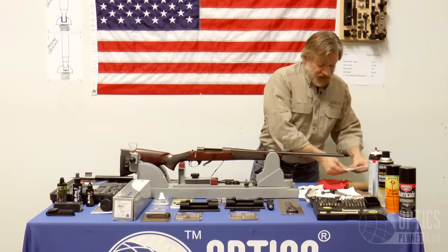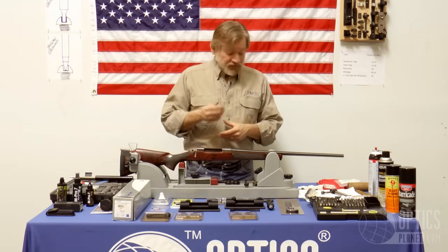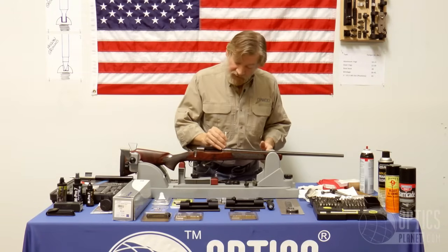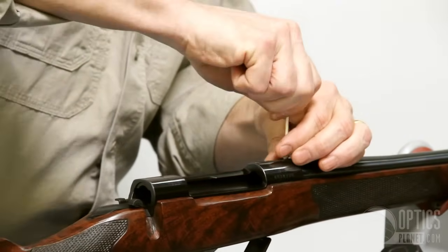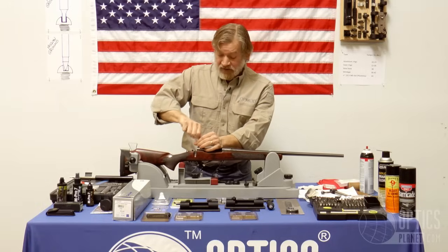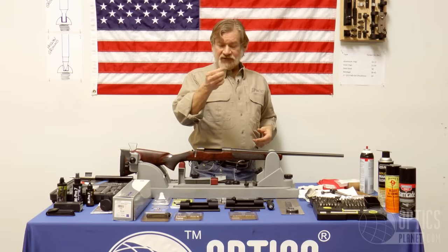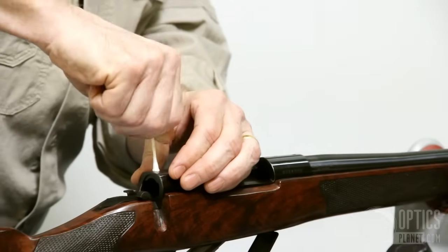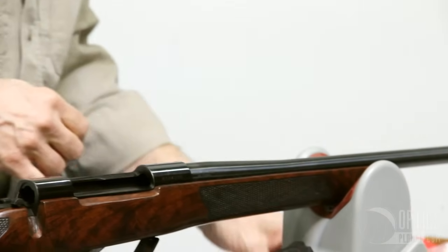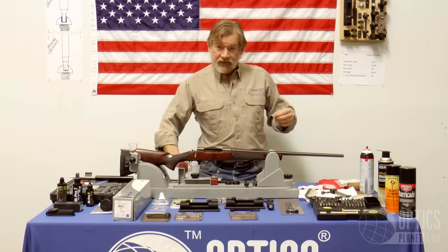But to address the screw holes, if I don't want to spray the degreaser in there, what I usually use is, it's a little bit wasteful, but I'll just take a pointed end of a Q-tip and come in here, and you'll be surprised how much dirt and grease and debris that you'll get out of there. Even when you spray the cleaner with a powerful jet into it, and this has been pretty clean, you'll always get a little bit more debris in there. And then I like to dry it out. Could use whatever Q-tips you want. A lot of times you have to use what's available, which means the corner of a rag or the corner of a cleaning patch and a toothpick or a small tweaker or something like this.